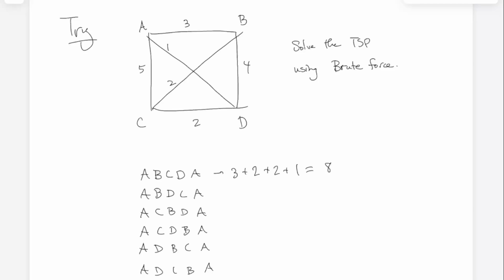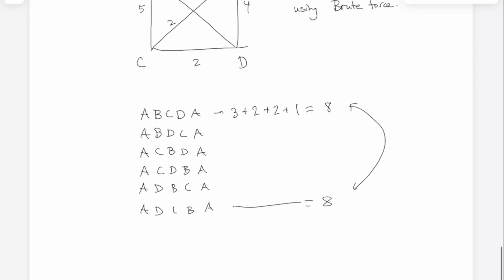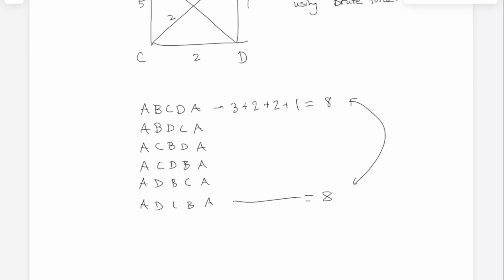I hope that you all got something like that. As I'm doing them, I'll indicate where the other 8 is. These numbers always come in pairs, one and its reverse. So this was A, B, C, D, A. If I read this backwards, A, D, C, B, A, that's exactly the same edges, just in the other order. That's the last one. So this one also is 8. It's because these are the same path. If you do this on the homework or on the test, that's totally fine. You don't actually have to add up all 6 of them. You really only have to do 3 of them, and then the other 3 are reverses.